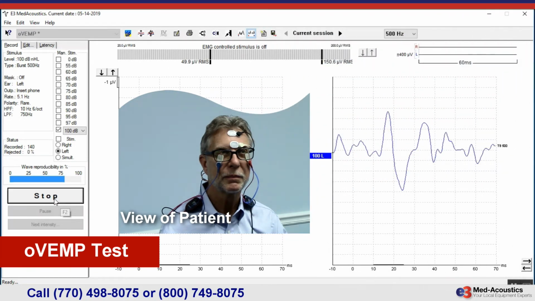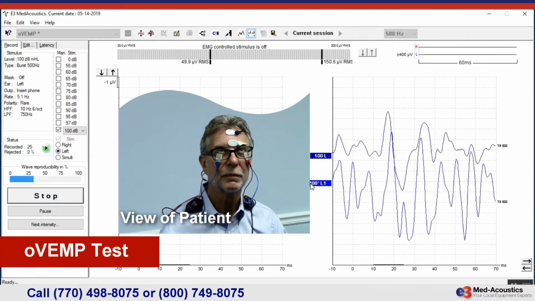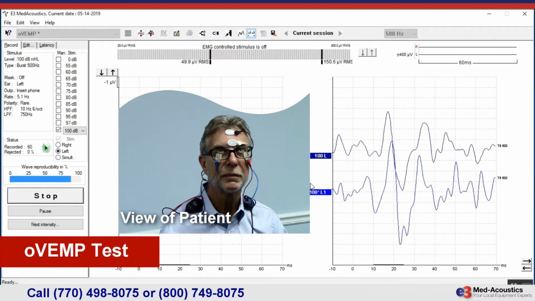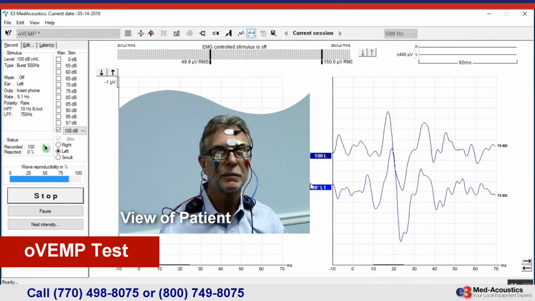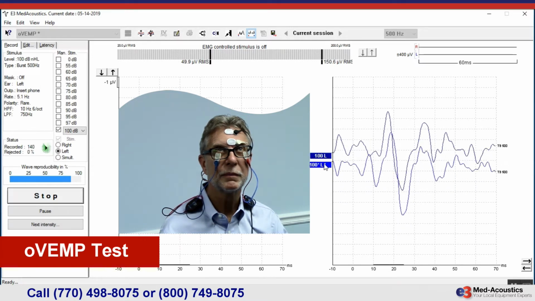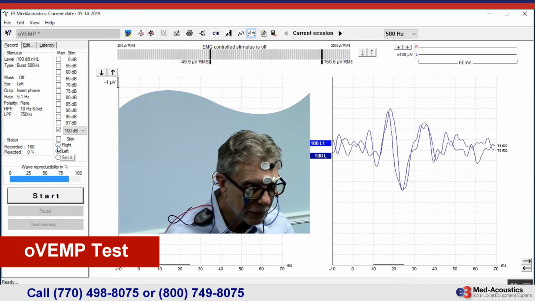Then we always run a repeat. Here we are running the repeat. The patient is told to look up as soon as the stimulus starts and to hold their gaze on the ceiling, 40 degrees or more. And our second response is acquiring now. Again, just 200 stimuli, just a few seconds, and we like these to replicate. If there is a significant difference between the two, then I may do it a third time because maybe the patient did not keep their eyes elevated or something like that. But these replicated just fine, so we're going to accept both runs.